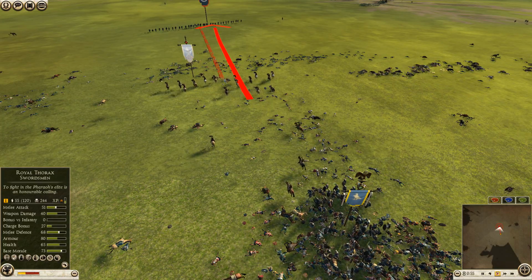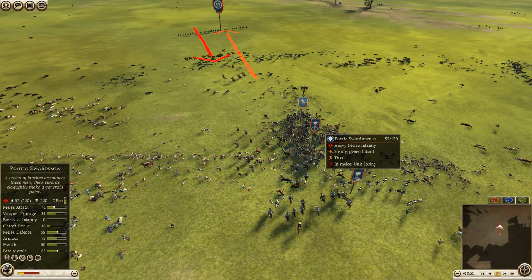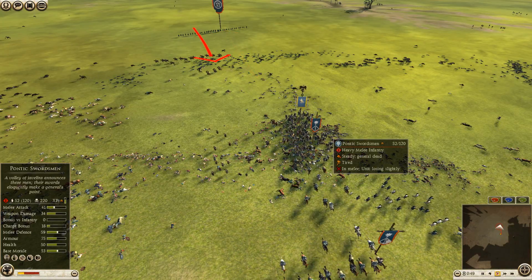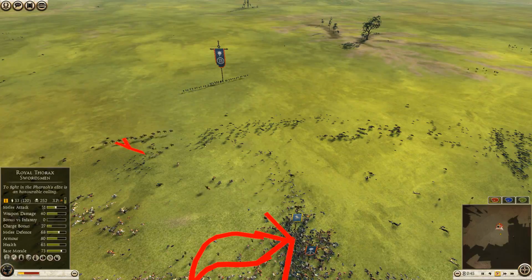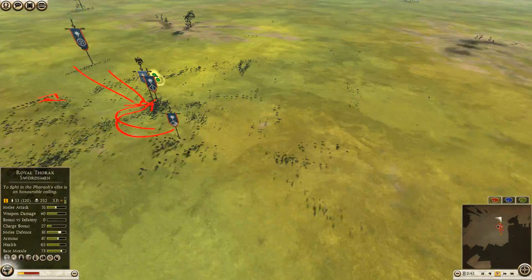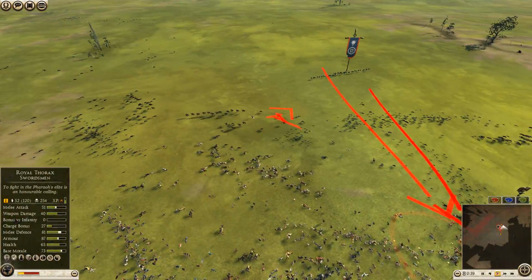Good focus fire here. He's realizing the dangerous target. I mean, honestly, it's Royal Thorax against Pontic Swords, but he has a Cappadocian that will. Okay, well now it's over because these guys are routing. You'll get the backfire here. But wow, that was really close. Honestly, I wasn't expecting that at all.